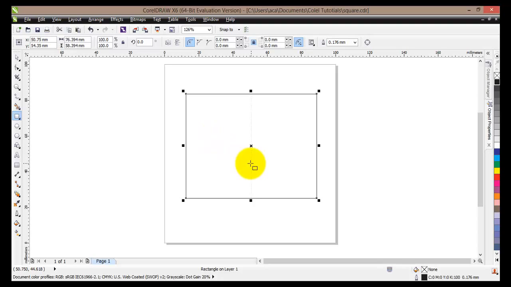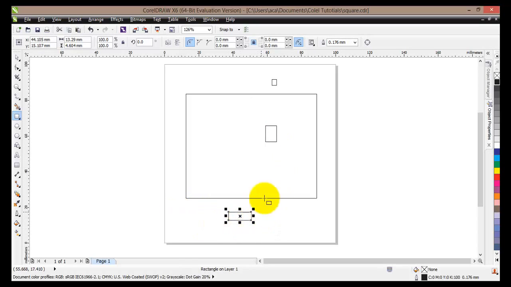Now, one very important thing that a lot of people forget to do is once you have finished using your particular tool, you will have to go up here and change to Pick Tool. Otherwise, every time you click anywhere in your document, you're basically creating a new square, which we do not want to do.